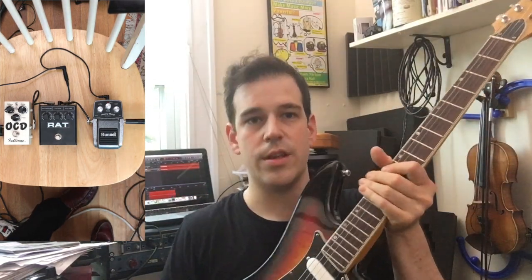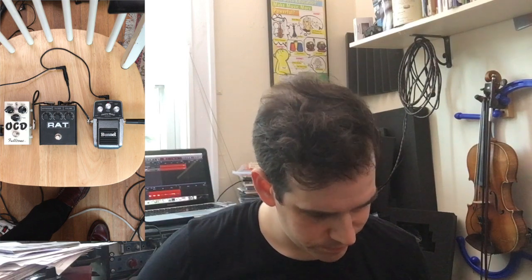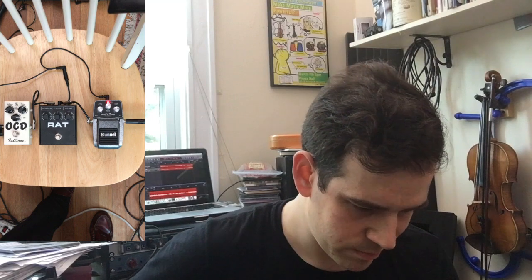Okay, I've got my guitar here. This is a 1966 Univox UC2, kind of a weird offset thing, sort of a Jazzmaster or Jag kind of sounding thing. That's the sound of it into the regular amp. Here's the overdrive channel, the lead channel with the same guitar. Sounds okay. Let's try the heavy metal violin pedal on this guitar. I like that. That's a nice tone.